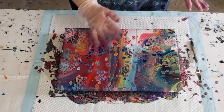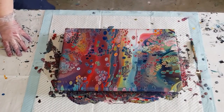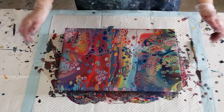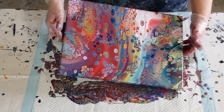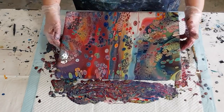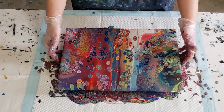Yeah, it's got a few little stripes here and there. That doesn't bother me. I'll put a few little cells in there. Looks as if there's something in that paint, doesn't it? Maybe I didn't stir it properly. Yeah, I think it's just a blob of paint. Off it goes. That was just a tiny little tilt. It wasn't very big. You can see though that my cells are starting to stretch out of shape.